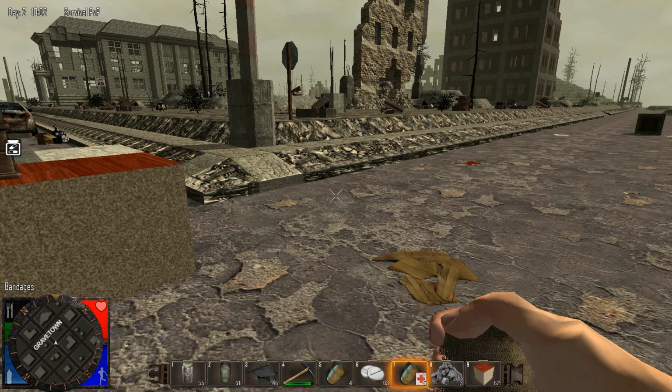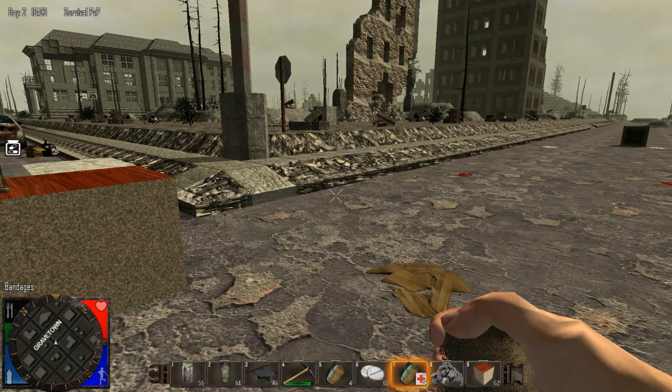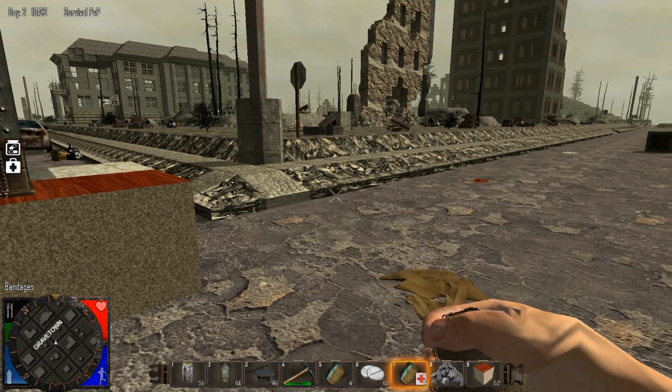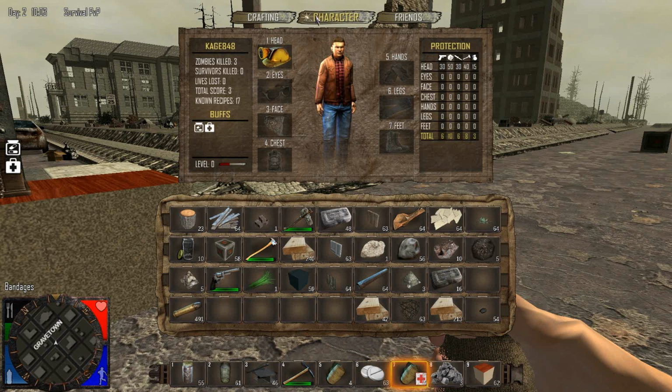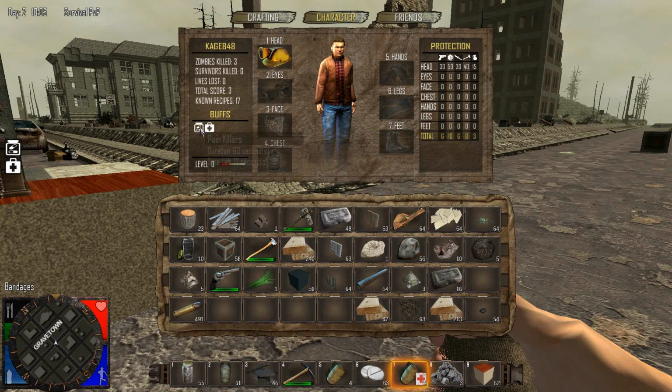But these bandages right here are a separate kind of bandage. They're both called bandages though. Oh no, one's called bandage, one's called bandages. So the bandages gives you a buff. And let's see what that does. So the bandage buff lasts 30 seconds, half the time, but it heals 1 hit point every second. So basically, first aid, the bandage is definitely the way to go because it heals the same amount, just quicker. But painkillers you can find in the world. Pretty sure you can't craft them.